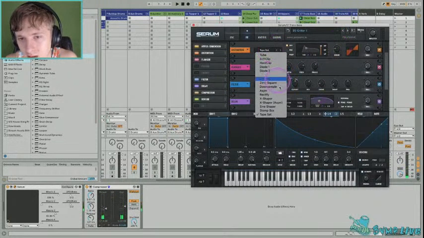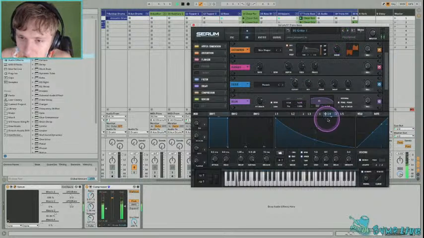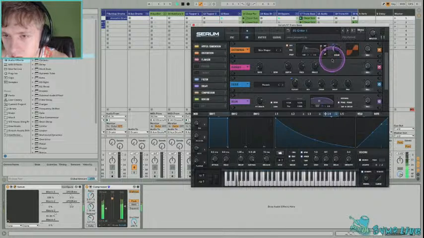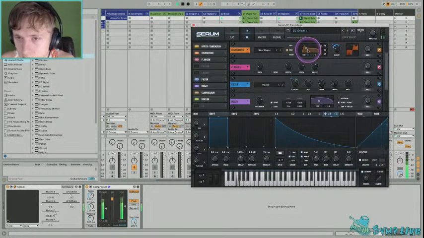What if I automated in sine shaper? Well. That's actually quite nice. I'm gonna automate that. So what if I filtered it?